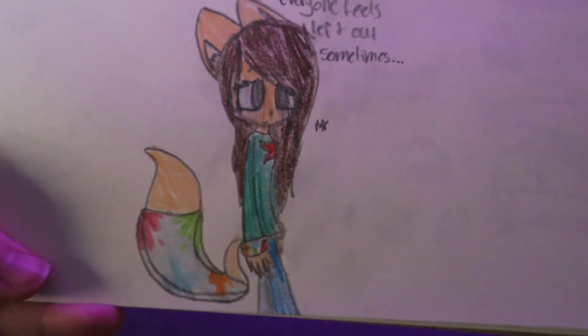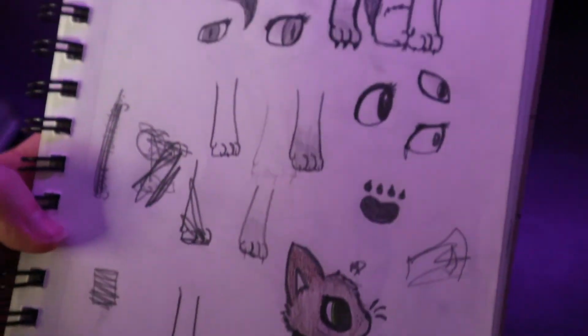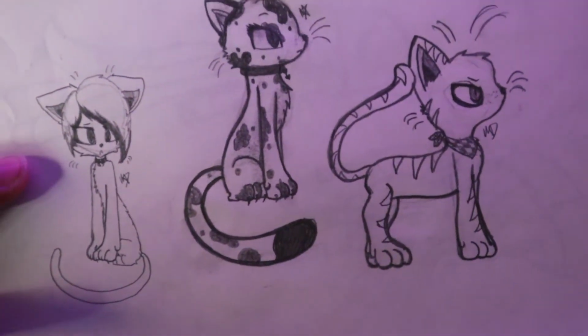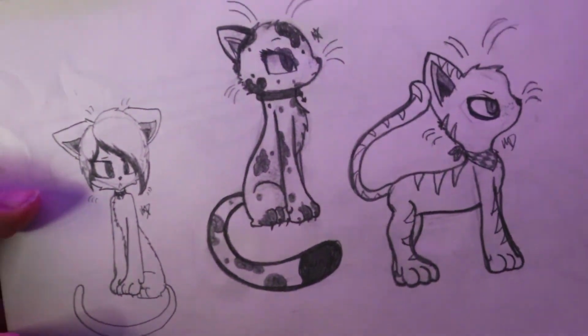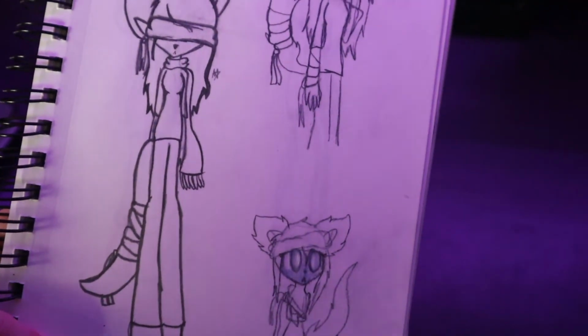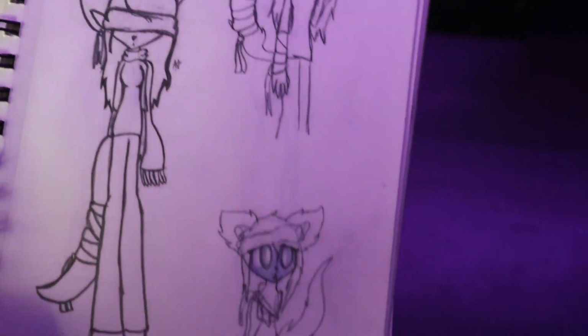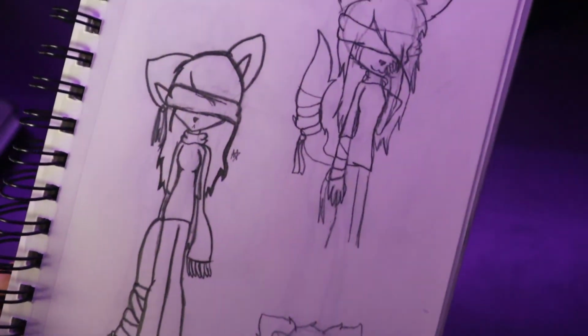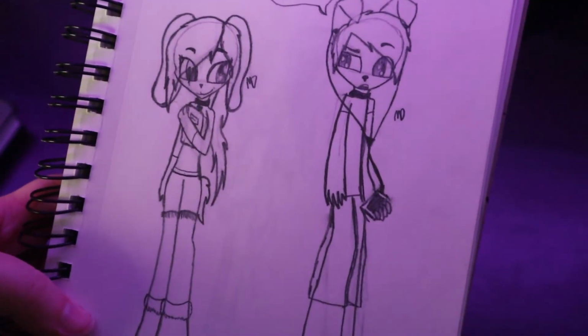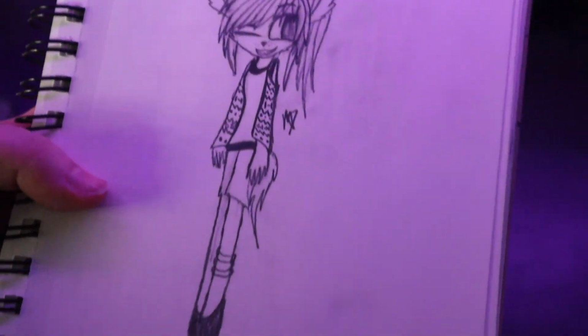This is my older persona! Sometimes you just gotta draw eyes and paws, I guess. Okay, this one on the far left is actually really cute and I still like it. I don't know why she has hair, but... So this character wasn't at the time, but I plan to redesign this character and make her like a zombie because her skin is blue, so... I don't know, feel like it would fit her. I think this was from a book that I read called The Geometry of You and Me. Don't know who you are, but you are cute.